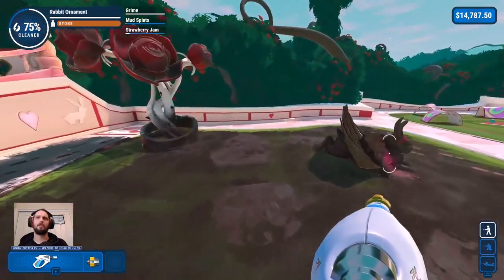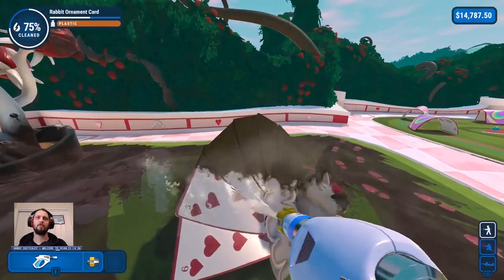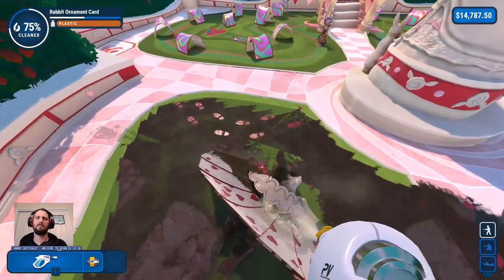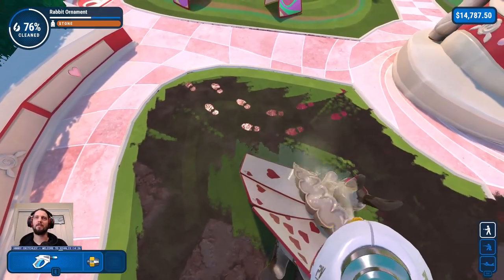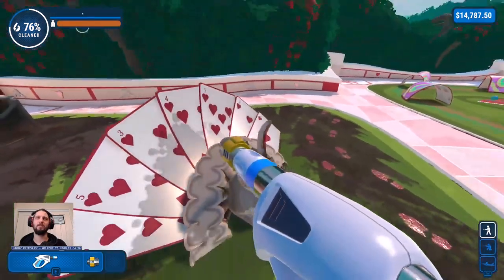Right, we should do these decorations. So rabbit ornaments. Looks like a peacock. It's like a cross between a rabbit and a peacock. That's a weird genetic engineering exercise that I hadn't considered.